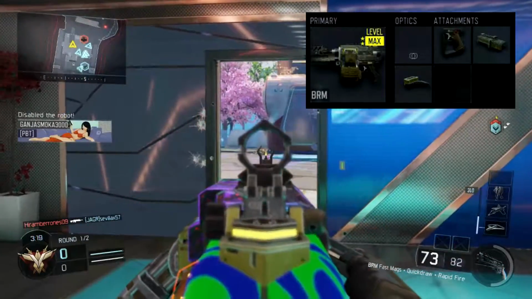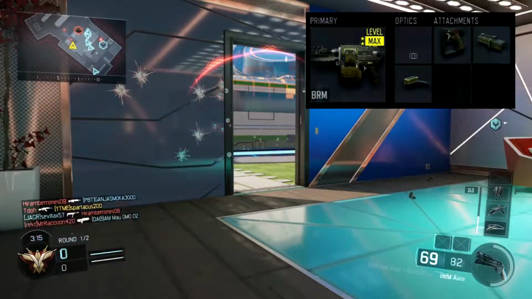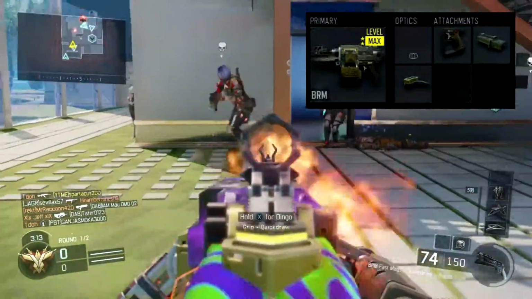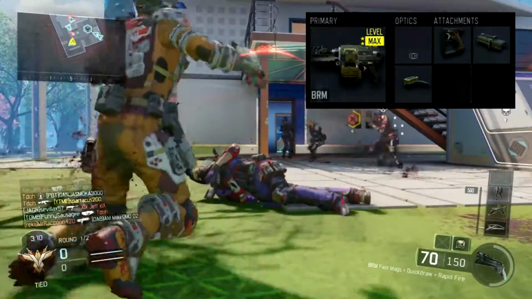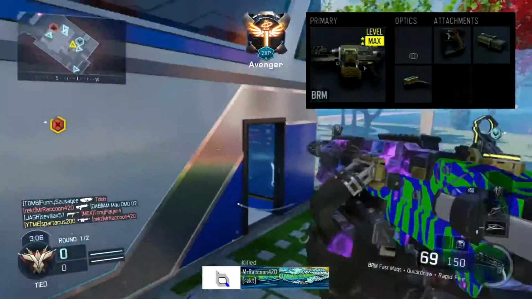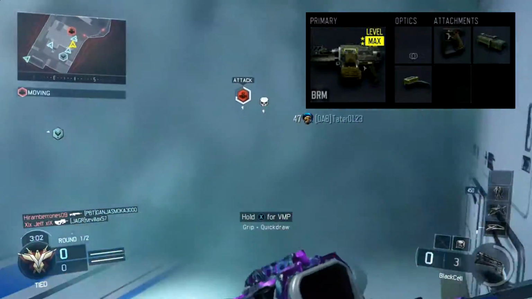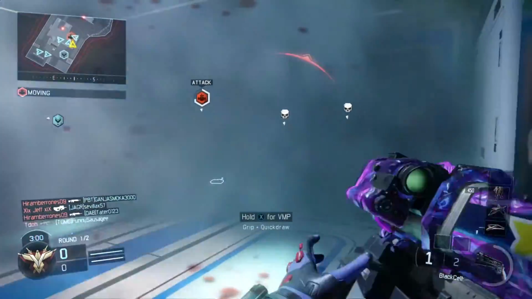Then I use a third attachment here, and this attachment is called rapid fire. So rapid fire, we all know, makes your gun shoot faster. The BRM is one of those light machine guns that doesn't shoot very fast, but putting rapid fire on it makes it shoot a lot faster, and you can tell the difference between rapid fire and without rapid fire. And with rapid fire, you can kill enemies a lot faster.